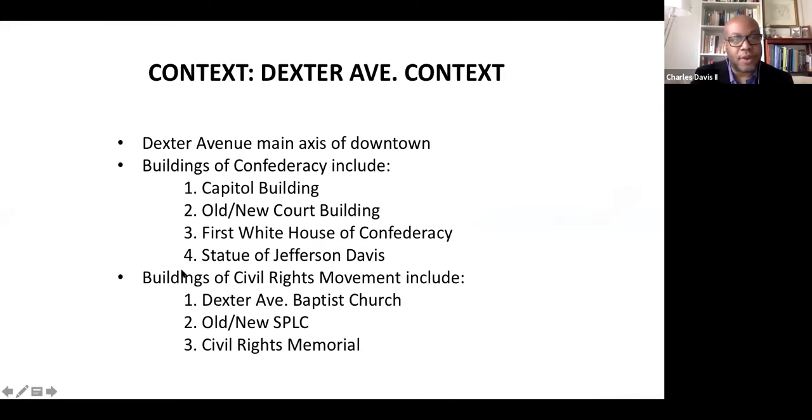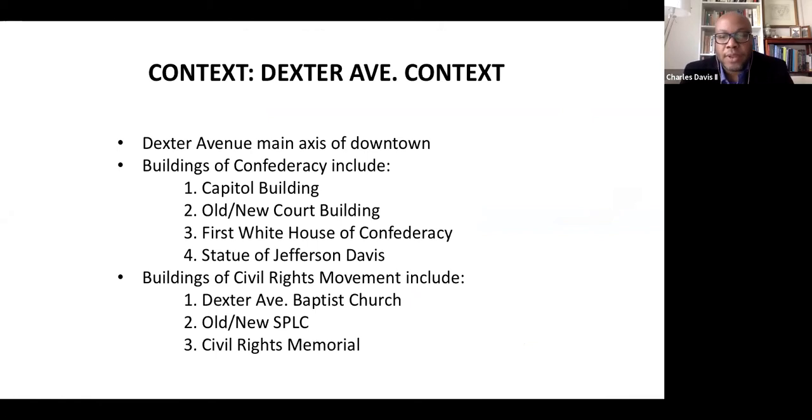Now, I'm going to start off with just a formal reading that inflects this idea of racial embodiment within the landscape. And then I'm going to work backwards to give you a little bit of background on each of the different sites that are important here. But if you look at the plan for downtown Montgomery, it is literally a material record of the Confederacy, and then a material record of the civil rights movement.